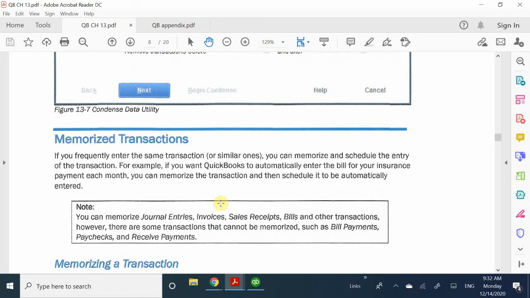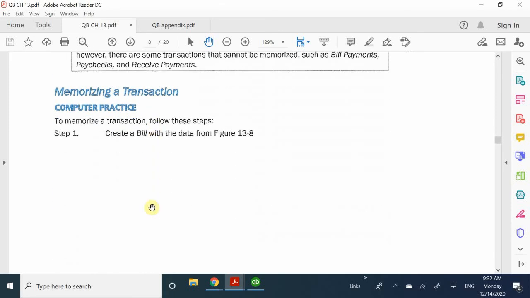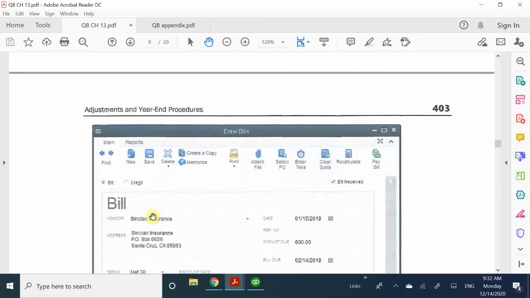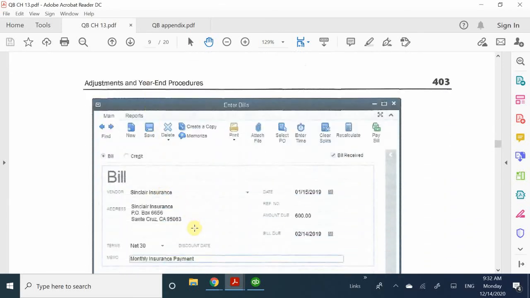And again, this also holds true when we deal with bad debt. You can also assume that your customer does have a chance to not even pay you at all. Okay, so those are the three things that typically you cannot memorize. But we'll go ahead and take a look at this example here where we get to look at Sinclair Insurance.